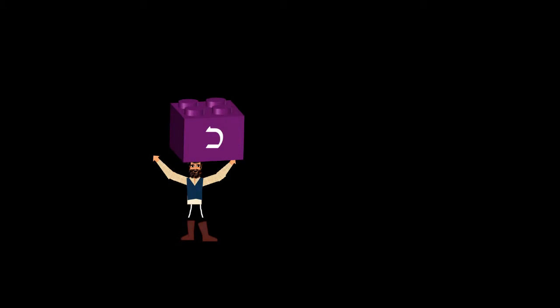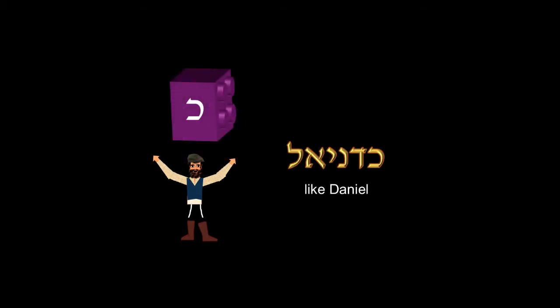Now, I just want to say something special about this letter. Actually, it isn't a word by itself. It has to be attached to a word like Daniel. There are about 7 other letters like this that we call sticky letters, in our next course, that work in this way.